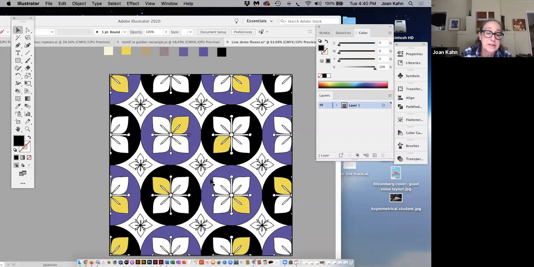I think most people who did really successful end pieces took the stroke off some of it, because to have a 1-point stroke is so boring. A 1-point black stroke, how mundane. So, you know, take that off. But yeah, you might have to go backwards at some point. Once you get it how you want it, you might have to go backwards and say, I need to at some point do something else. So this is quite time consuming, this project. That's why I would not use too many motifs, even if you're doing a mandala, and would not do too many complex things, because you have to fill it with color, and that's a whole other process.